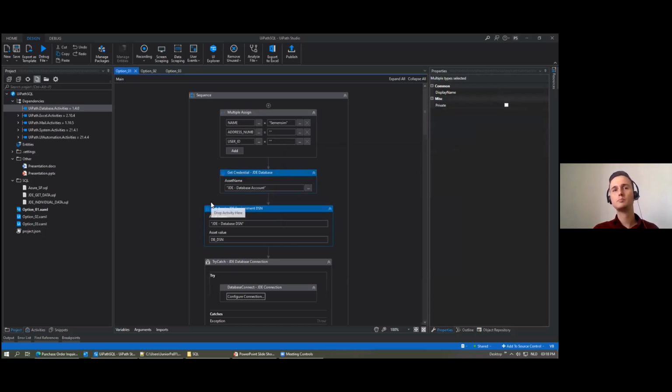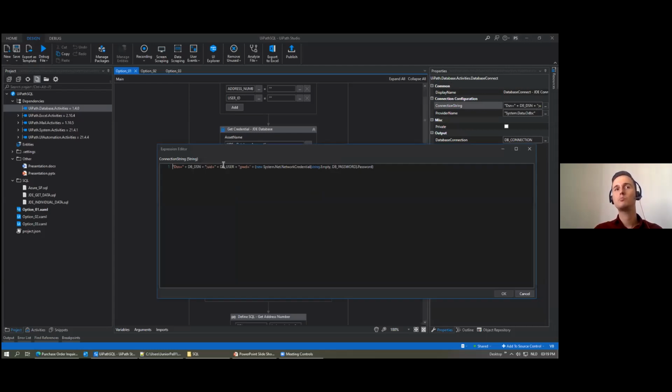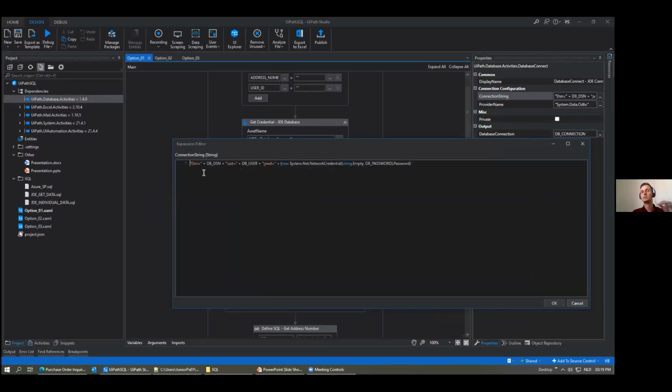So I got the assets, and now I can already create the connection. The connection is relatively simple to do, mostly because you can make use of the connection wizard, and that will create for you the connection string that you need to use. If I show you, it looks like this. In my case, I'm using Oracle now. It looks like this for Oracle, but it might look different for another database. But the connection wizard will help you with this as well.